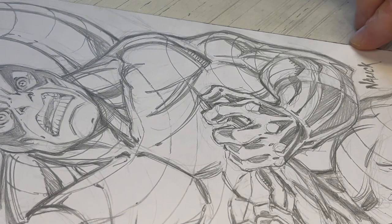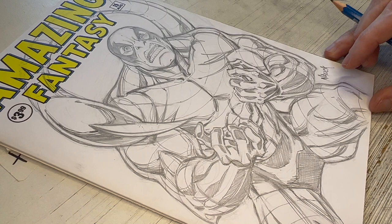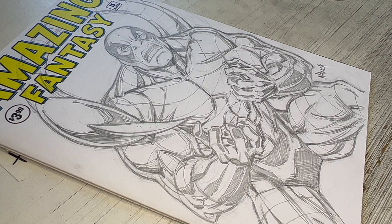And then, let me see. Let me pull this back a little bit. And there is the Scorpion in pencil, tight pencil. Usually I don't pencil this tightly when I do my art videos here, especially the pencil videos.